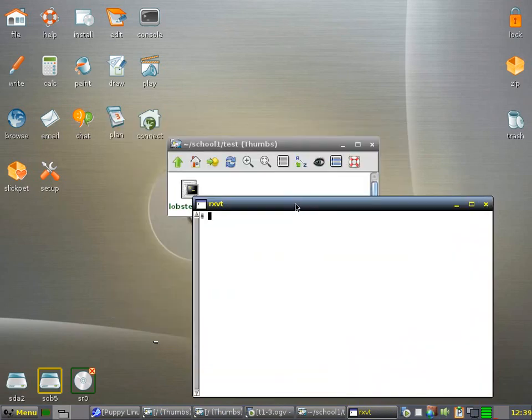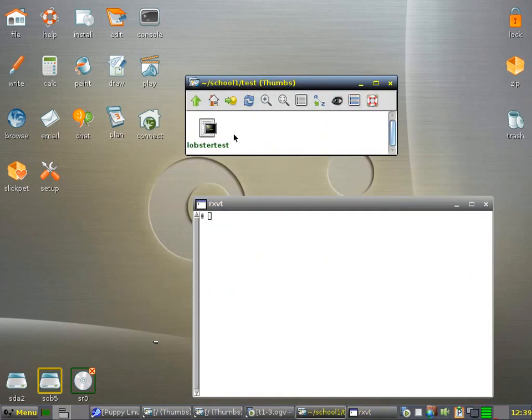Then to run this program, we could just click on it, but we're going to run it from the console. RxVT, the console, the terminal, the command line. People keep using different names for it.